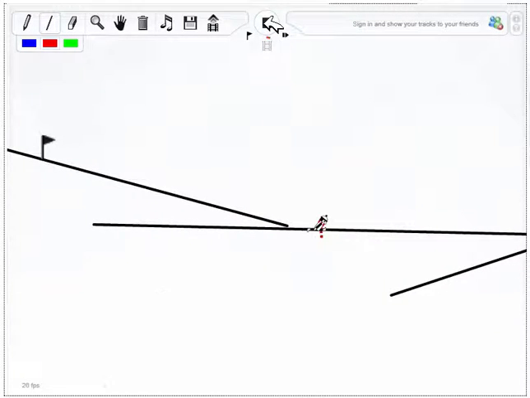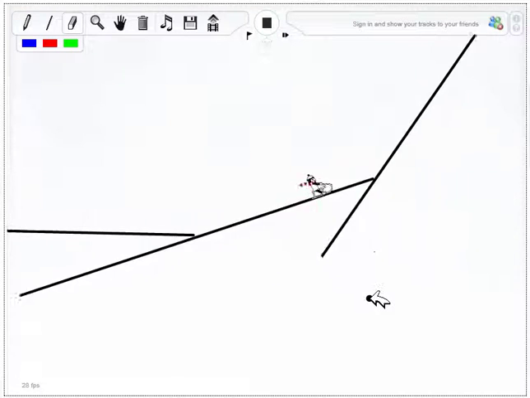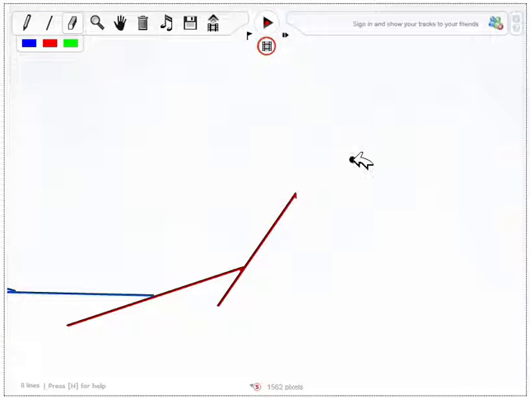Let me hit stop and use the eraser tool and click some of these away and play it again and see. Accelerator, good. Click your flag right there and let him go on his way again. So doing a 1-minute movie is pretty addictive, and I think you're going to have fun with this.